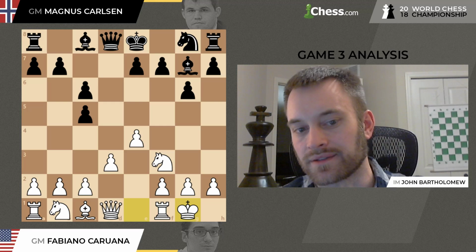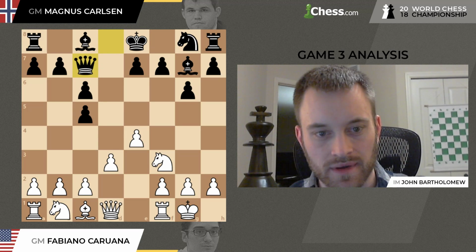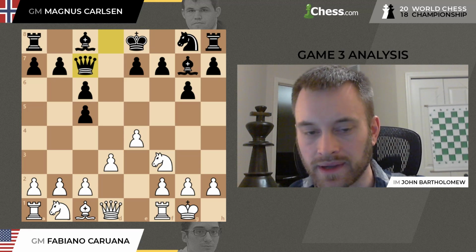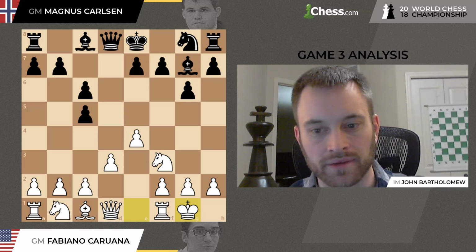This time Magnus gets the first opening surprise in, but I don't think it was that great of a move. So he plays queen c7 here, which is a very rare move. I think my database called up 16 examples of it or something, of the hundreds of games that have been played here. Not as rare as rook d8 in that QGD, but still comparatively rare.